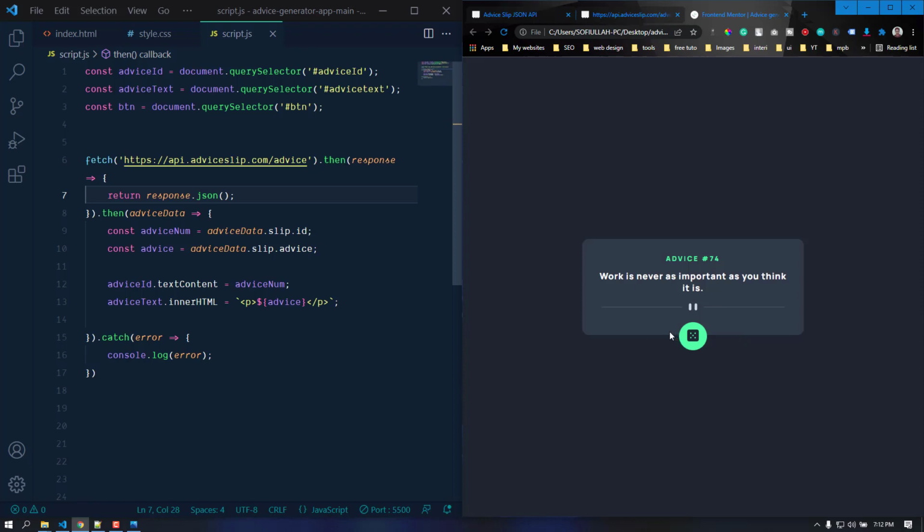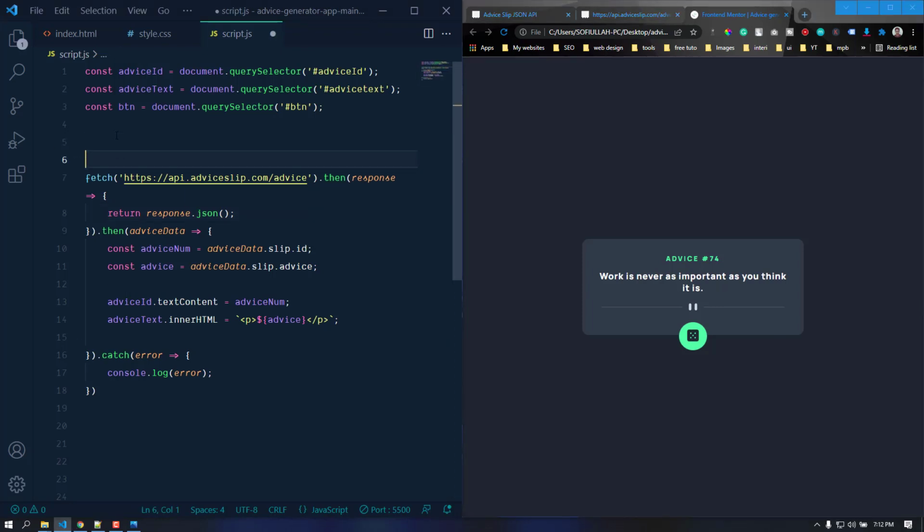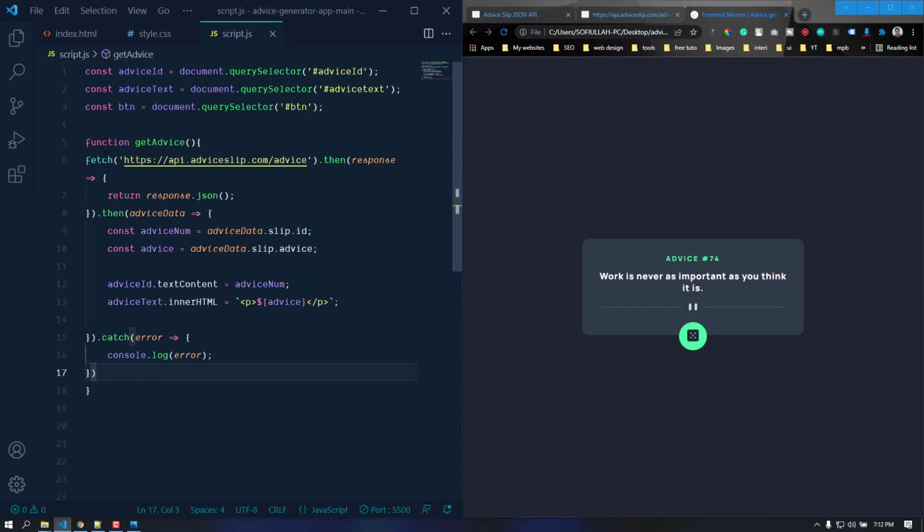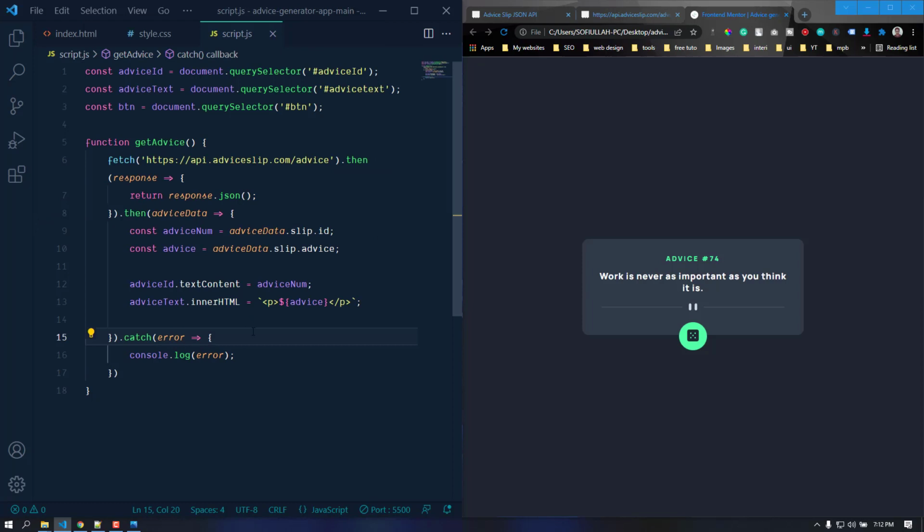Now we need to modify a little bit, because whenever we are going to click this button, this is going to happen. So what we can do is we can create a function. Let's name it get advice, and we can put everything inside this function. Now we are going to run this function whenever we are going to click it.